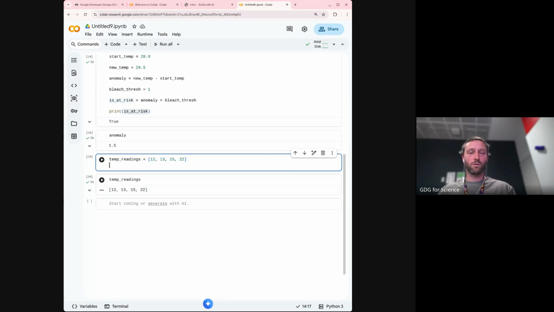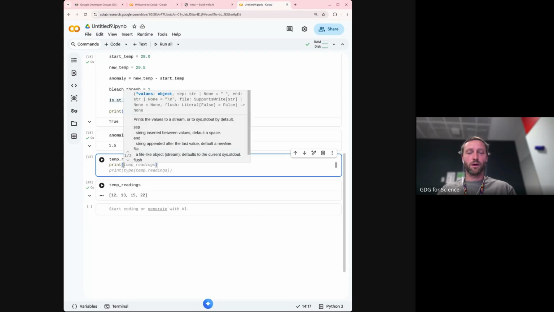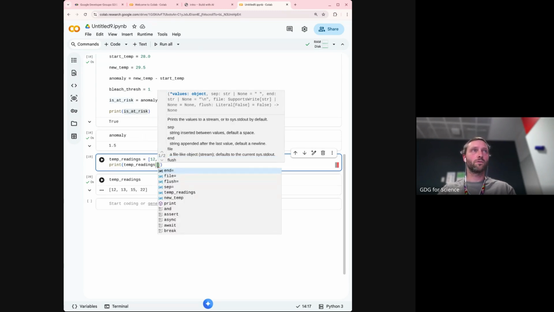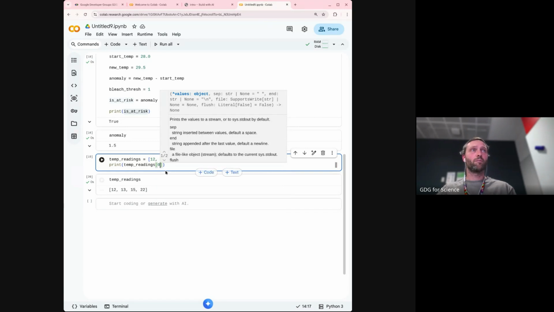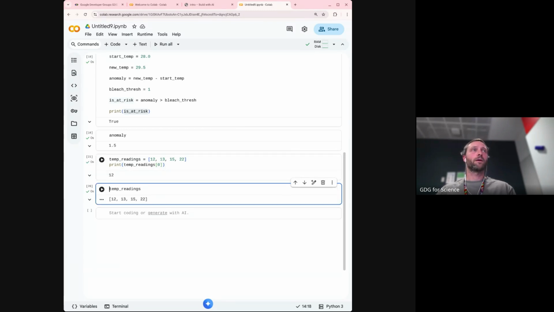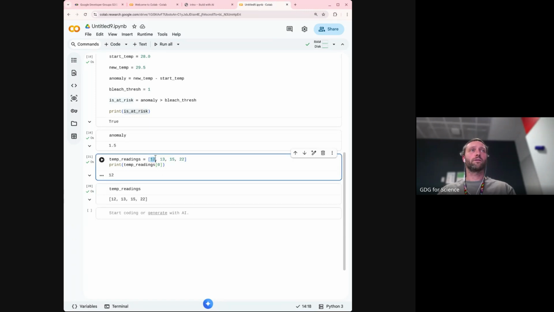But you can also get to a single item. Print temp readings. You can get to a single item in the list by using what's called an index. So if I say print temp readings 0, it will print the first one. So Python counts from 0.